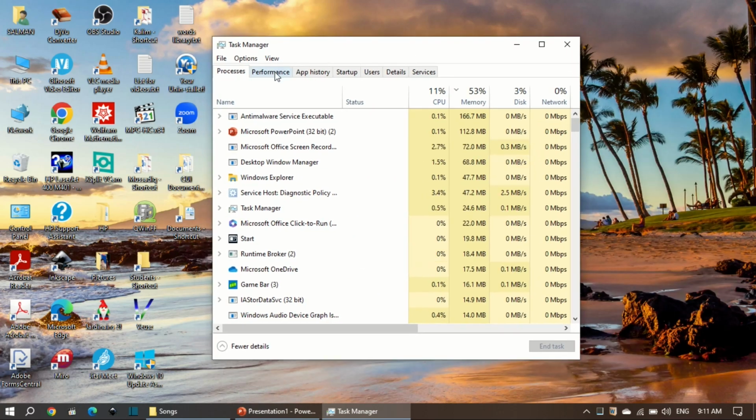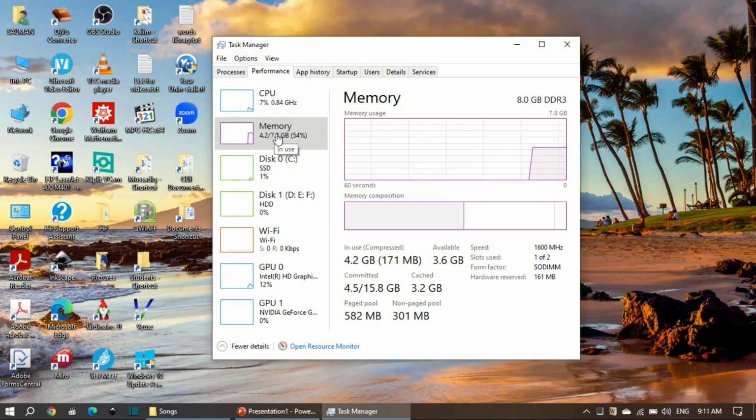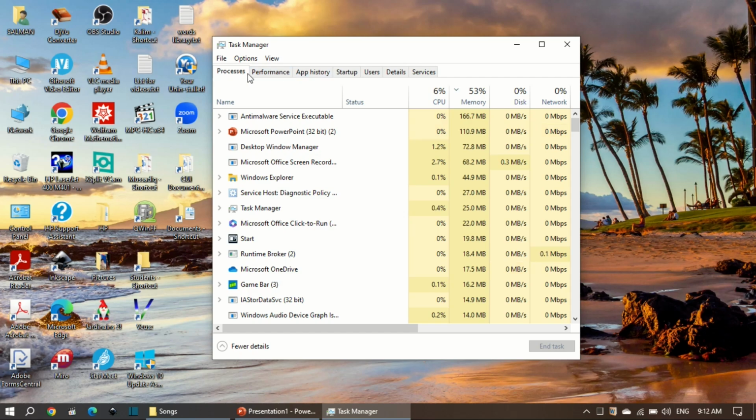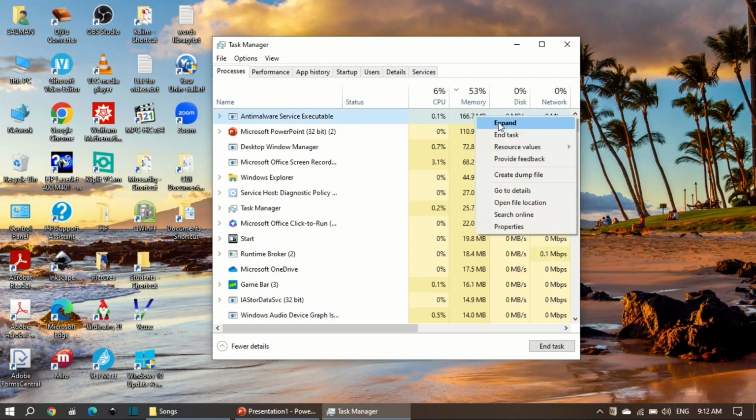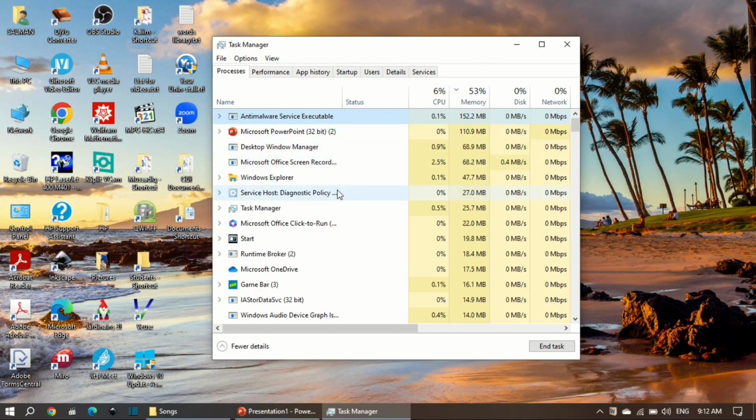Now in the Task Manager, click on Performance, and with the Memory tab selected, you see this is the cache memory. Presently it is 3.2 gigabytes, which is very large. You can wash this memory in two different ways. One way is to come to the Processes, select the Memory column, and look for which software is using the largest memory. If you right click on it and end the task, it will stop that software and some of the cache memory will be freed, but that may stop the corresponding program. So there is another way.